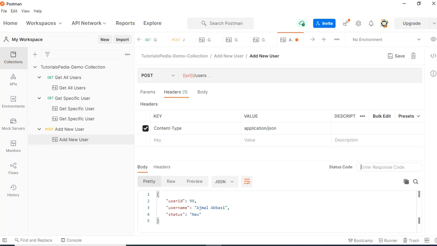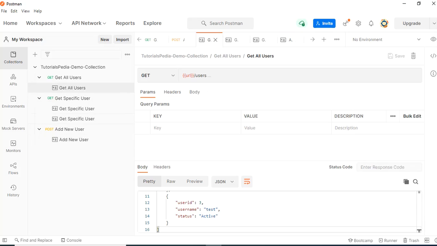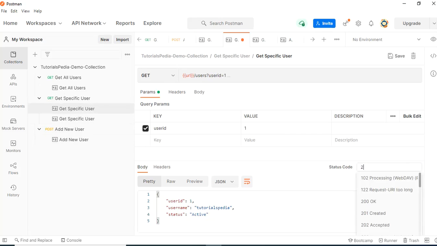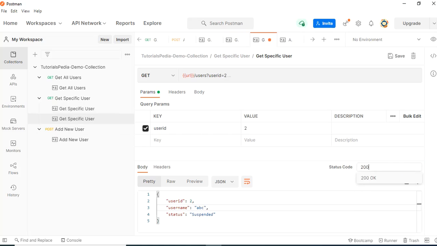And one thing I'm missing is that I have to add all of the response codes. So for post, I'm going to add 201 Created, let's save it. And for the previous examples that I added for the get, let's update them with the return status code as 200 OK. So all of the happy scenarios only I'm going to cover in this case, 200 OK. And for the specific user second example as well, 200 OK.